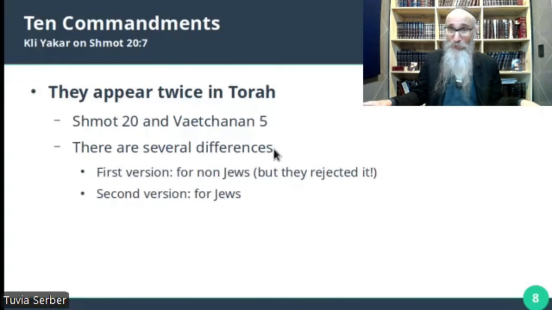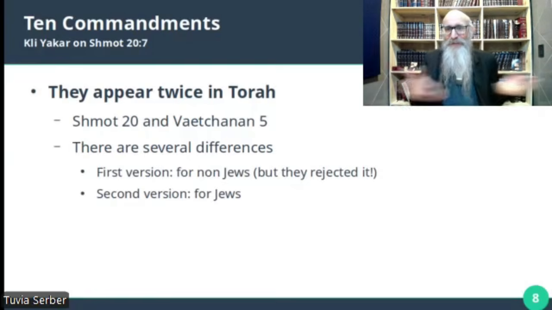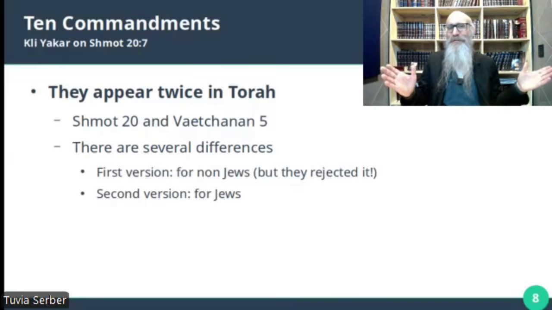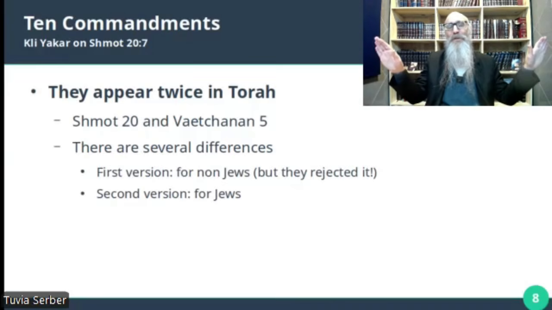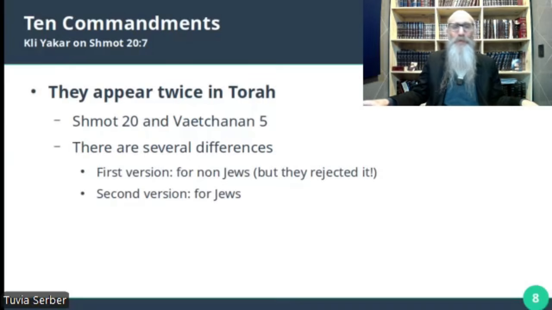Big trouble. Why? Because why can't you say the same thing on the rest of the Torah? Forget it. Moshe Rabbeinu heard whatever he heard. He made mistakes. He forgot. He changed. Like anybody, I forgot, I didn't say it, or I changed it, and that's it. The Torah is completely irrelevant, not important, because maybe Moshe Rabbeinu made a mistake. So whatever you say that he said, who cares what he said? Maybe he made a mistake.